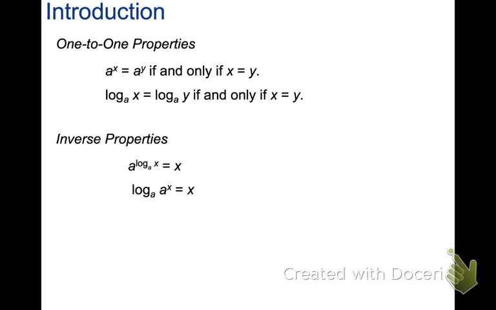You know the one-to-one property. If the bases are the same, that means the exponents are equal, yes? In logarithmic form, if the bases are the same, that means the arguments are equal. The inverse property just says if I have a to the log base a of x, the answer is x. Again, are my bases the same? Yes. Log base a of a to the x, are the bases the same? Yes, so the answer is x. Those are just a reminder of the one-to-one and the inverse property because we are going to use them a lot. We're also going to be writing from exponential to logarithmic just because it's easier.